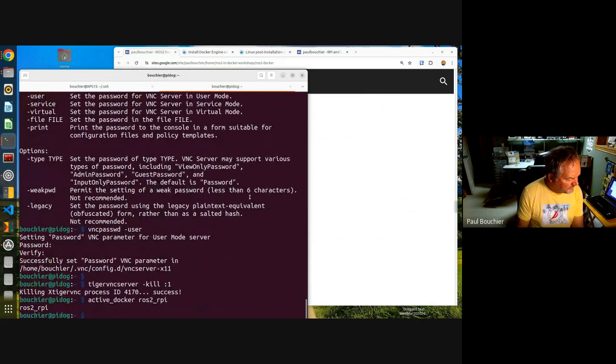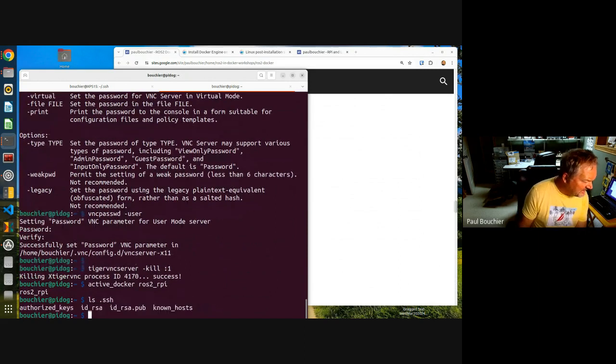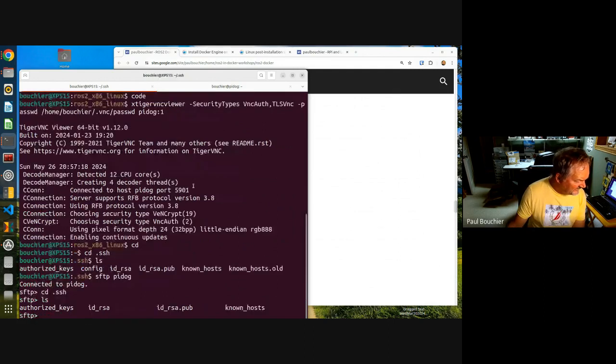Oh, of course. I've already pushed it down, because that's how I can SSH into PyDog without being asked for a password. So that means my credentials should already be set up for GitHub.